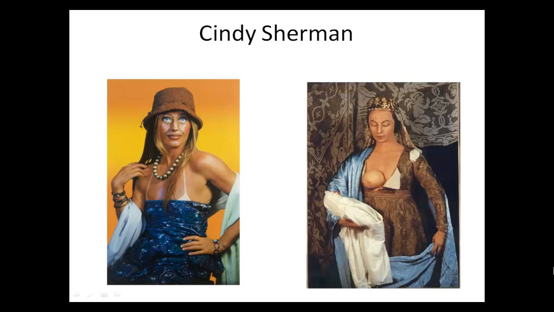she's used a prosthetic breast that's not her real breast, and it's over exaggerated and almost silly looking on purpose. And I'm not sure if this is why she did it, but I've often looked at breasts in Renaissance paintings and they often look like the painter has never seen a real breast in real life, because they usually are these very strange, completely round attachments. And I wonder if that's what Sherman was alluding to in this particular work.